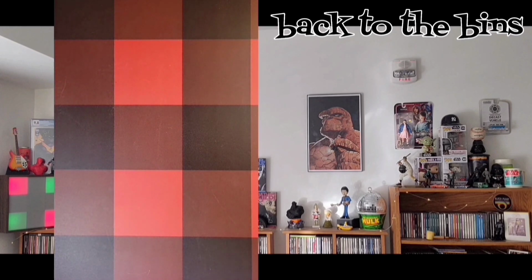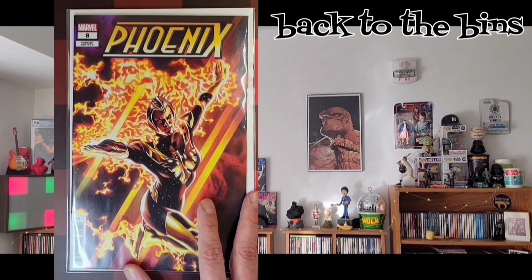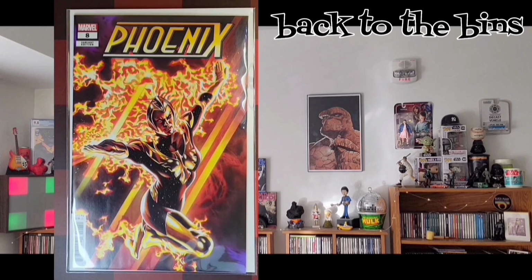Duh. Keeping with Marvel, here we've got Phoenix, issue number 8. That is a Felipe Massafera promo art variant. I'm liking this book, have been since the beginning. Yes, I've said it could pick it up a little bit. There's nothing wrong with it being a bit of a slow burn, pun intended again. But I heard that apparently this was supposed to only go for 12 issues, but people have been confirming that it's going past 12 issues, so it must be good enough to keep going. And I'm going to keep going with it because I am enjoying it.